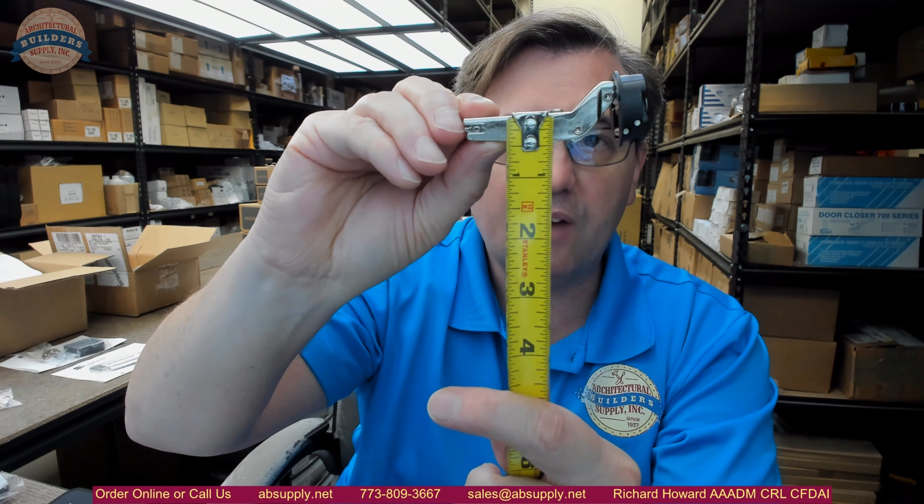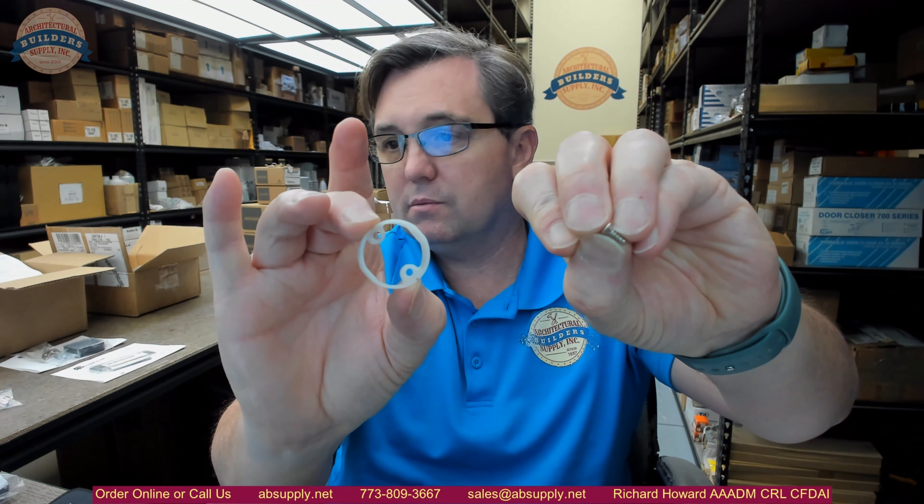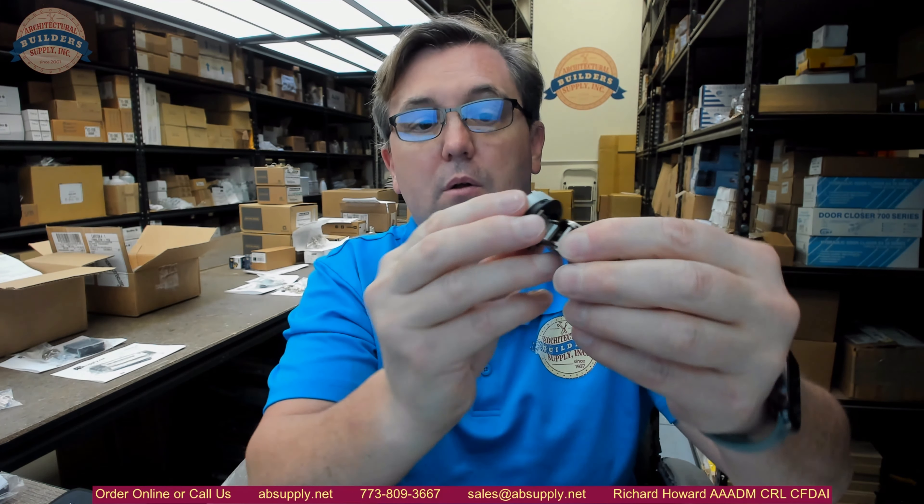Some basic dimensional properties, then we will take a look at the supporting documents. Overall length is about 2 and 13/16 inches. Overall height of the body — you can see there is adjustment with that screw, which gives you lateral or depth adjustment to pull the door in or bring it out a little bit. Overall height of the body changes but is about a half inch. Overall width is about 5/8 inch. Now a couple of screws you are going to get. The installation collar will also be here because we are doing a glass door, so this will go through a prepared hole in your glass. That collar from the inside will come over and allow you to complete your installation with the screws.